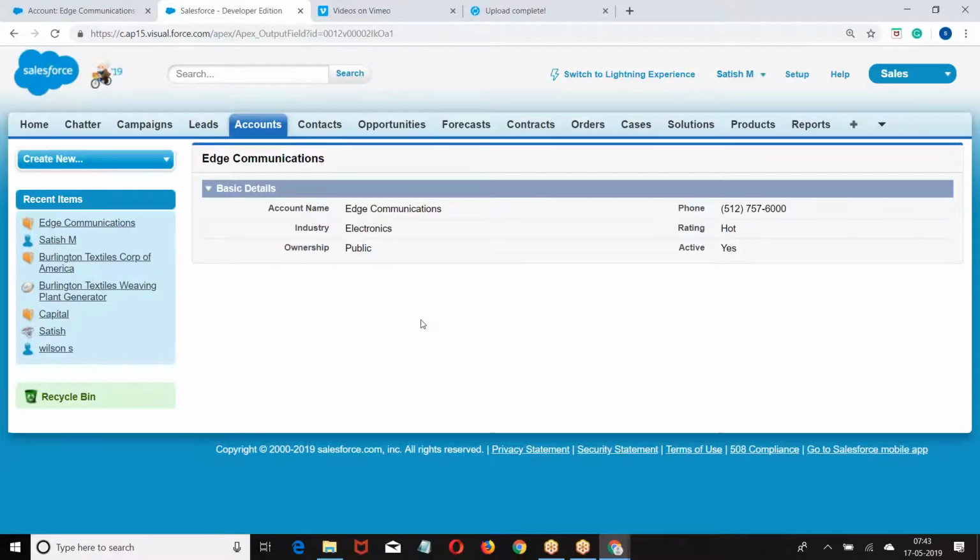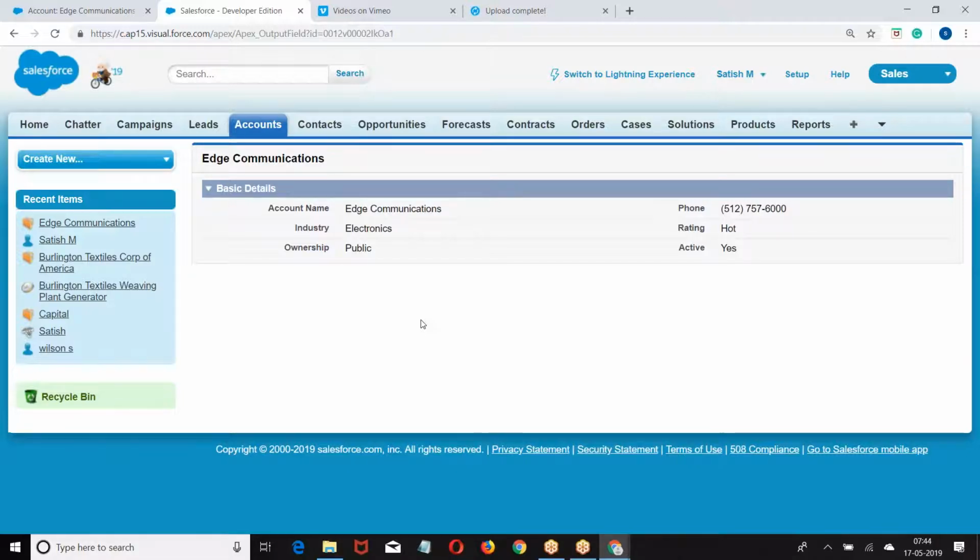I hope you got my point. So what is the purpose of output field? In case you want to display data from any S object, then we will take output field. Whenever I say output field, it will respect all the properties of the field, right? Output field will support inline edit functionality.